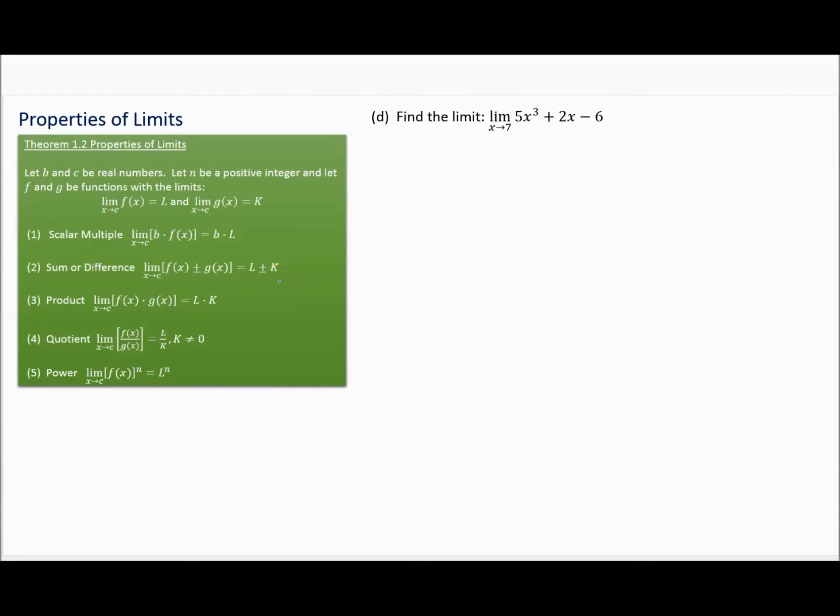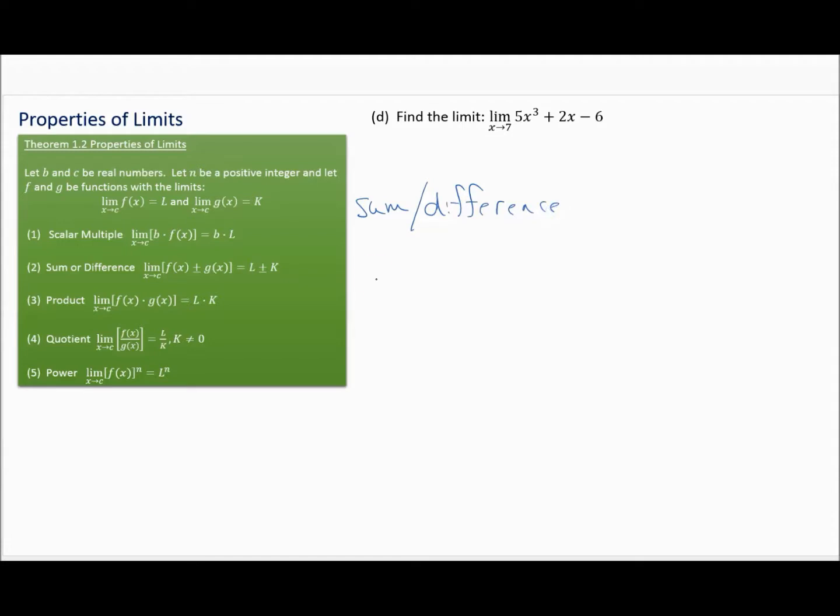If you're multiplying two functions together, you can take the limit of each of those separately. If you're dividing, you can split it up. If you have a power, you can put it on the outside. So first thing I want you to notice here is there's three separate terms. So I'm really taking the limit of this entire polynomial is what this is. But I could split it up using the sum difference rule. So first I'm going to use the sum difference rule.